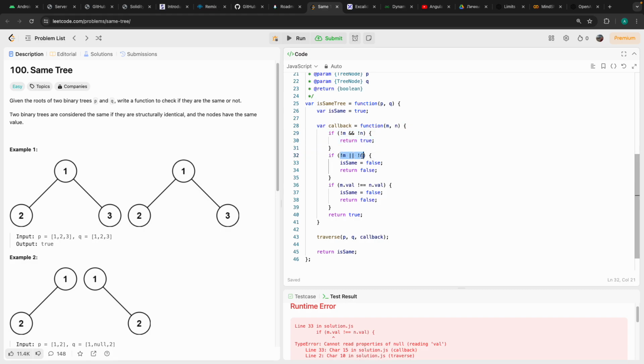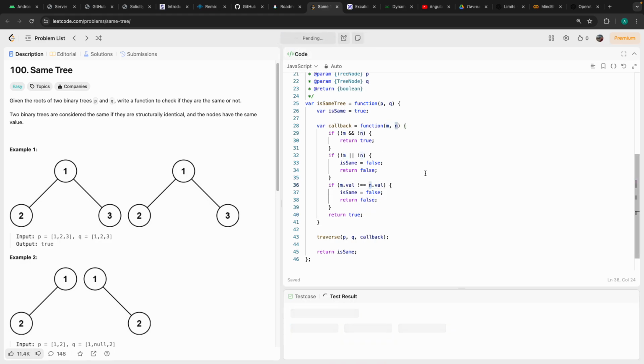If one of them is still null, then we return false. And here both of them should be not null. Yes.